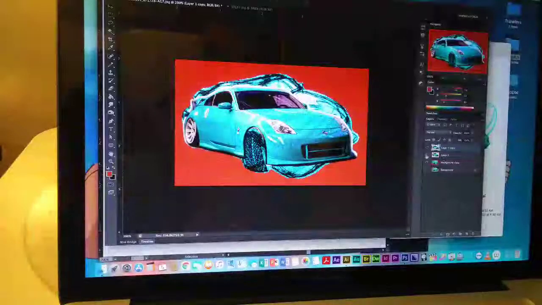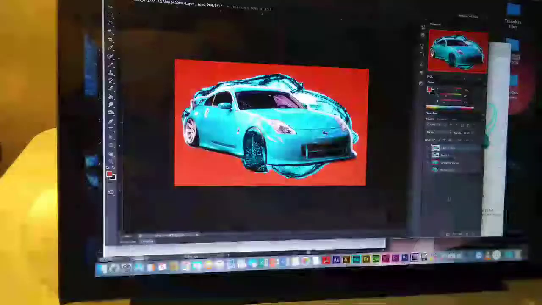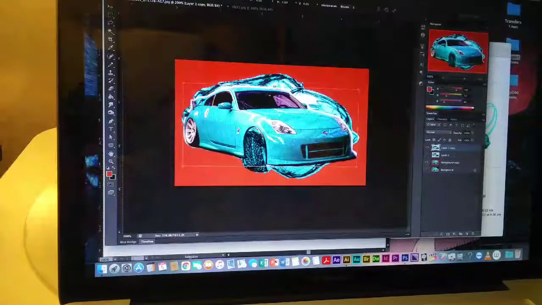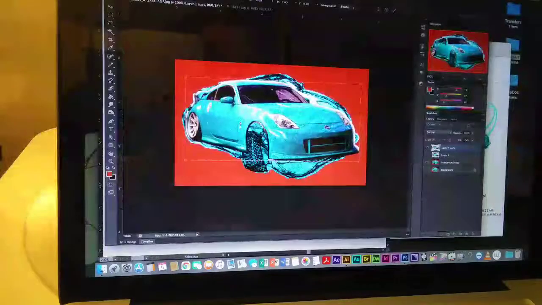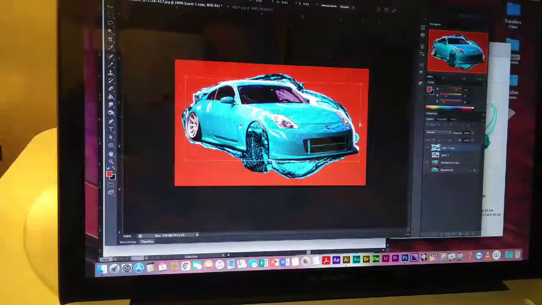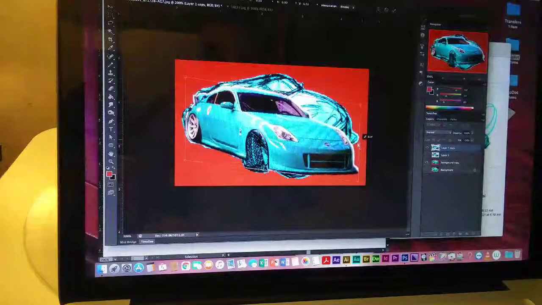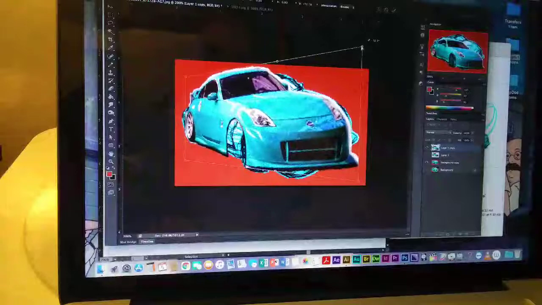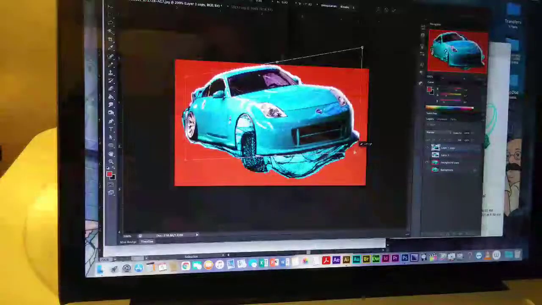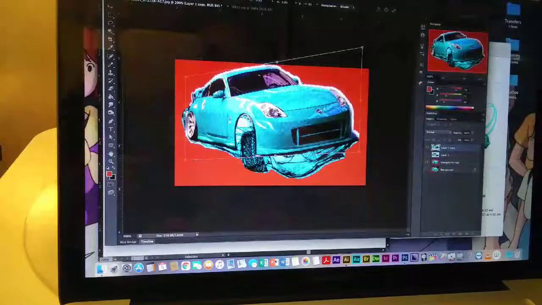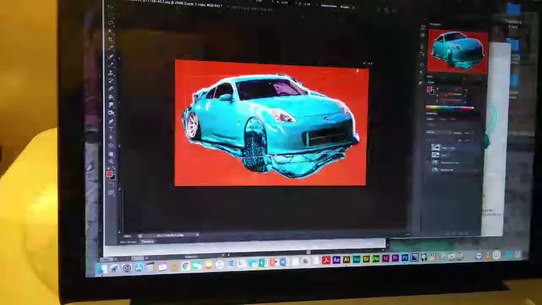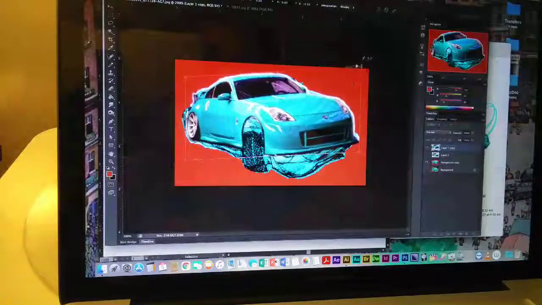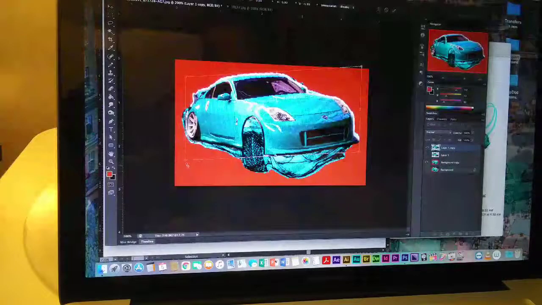So yeah, let me keep an original just in case. And take this one. And just for now, let's see what we could do with some basic. Bring this down. Yeah, definitely gonna have to break this car up then. Yeah, it's just as I thought. I'm gonna have to break this car up into a few sections.